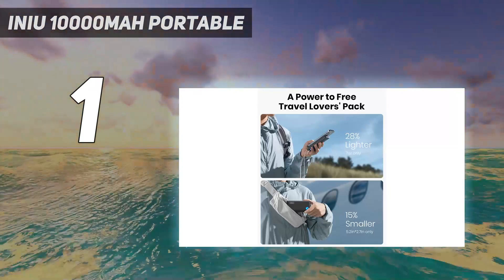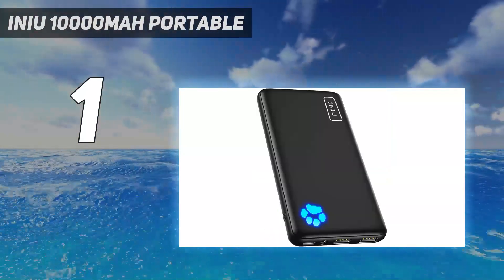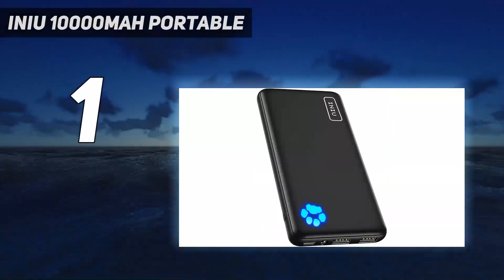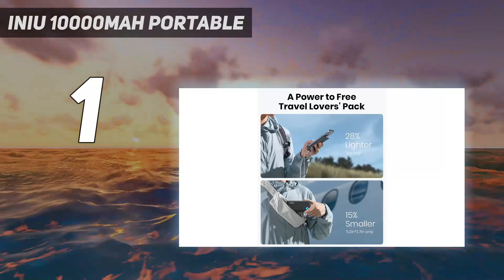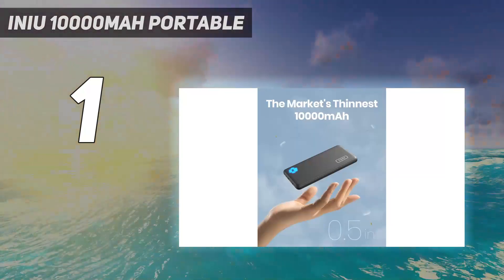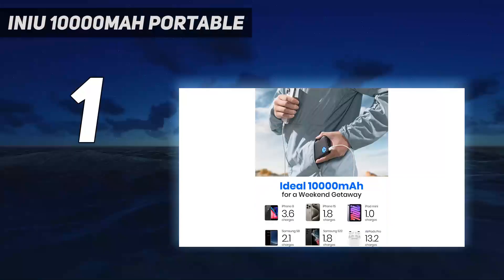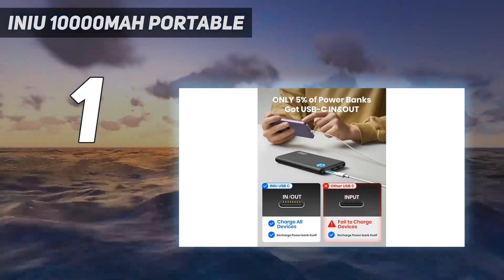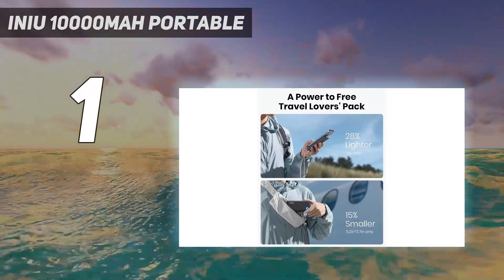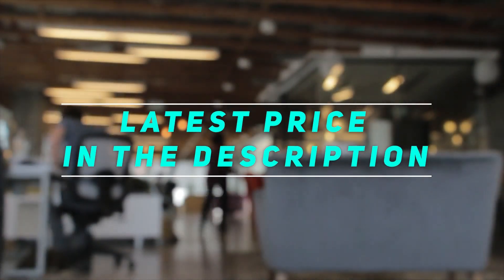For a brand we're not that familiar with, this INIU charger stood up in 15-minute and 1-hour time charging at 22% and 78%, with times that were within 1–2 percentage points ahead of the PowerCore Slim's times. It only failed to beat the Anker to fill a complete phone once, putting up a 2-hour time, four minutes behind the Anker. Both chargers refilled about 2.2 to 2.25 iPhone 12s, so it's practically a tie. INIU also has a longer warranty — its 3-year plan is twice as long as Anker's 18-month window. Check out the video description for the latest price and more information.